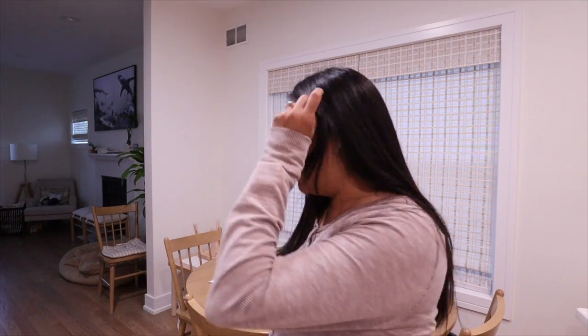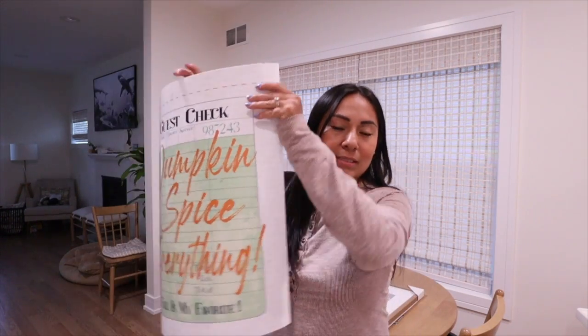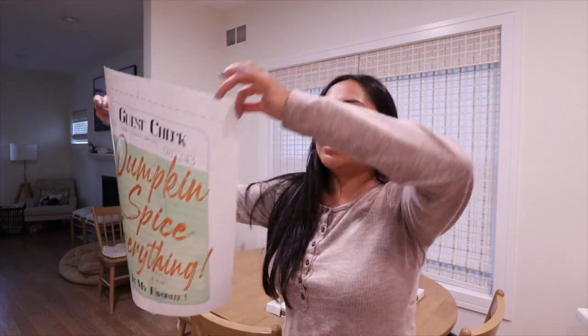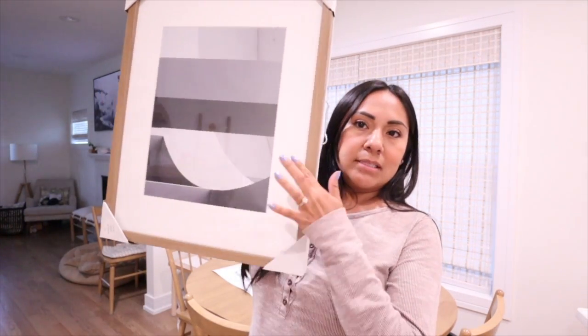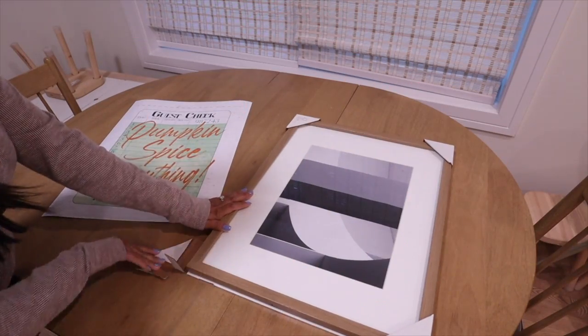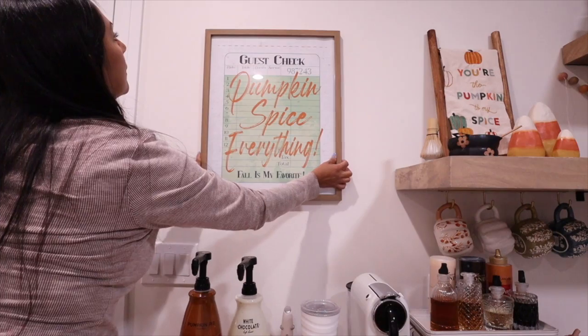I don't know why I'm so excited for this part, but this is my first time printing something out and it's not going to be the last because it was so easy to print. They have so many designs on Etsy that I'm excited for Christmas too. This is a 16 by 20 like I mentioned. I'm trying to figure out how I'm going to hang it — I think I have some command hooks. This thing has a mat but I'm going to take that off so it'll be a full frame for the art. I had every intention of doing this myself but my husband saw it and said 'nope, I'm doing this for you.' I'm thankful because now I don't have to worry about the wall art falling overnight — his way is just a lot more secure.